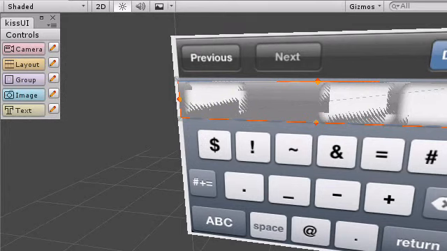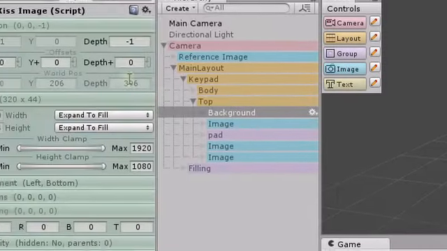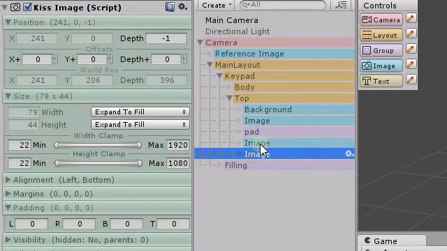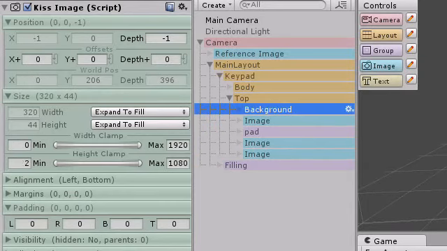So what we do is we change the depth. We can change every one of these to something closer or further out, or we can just change the background to go further in.